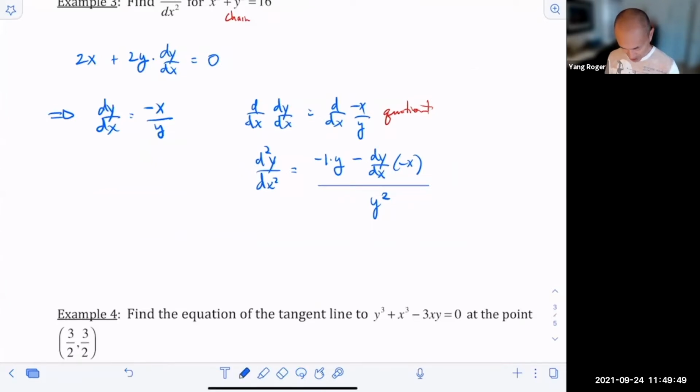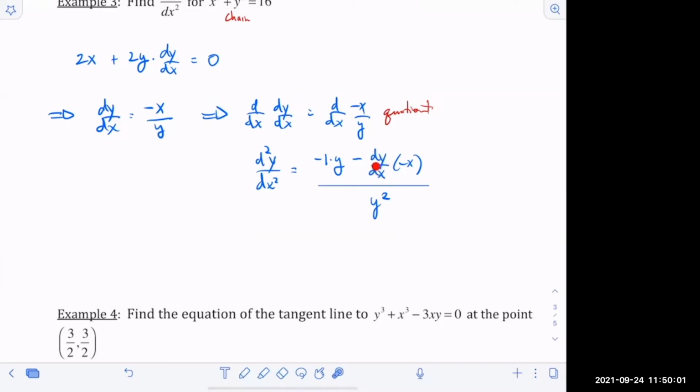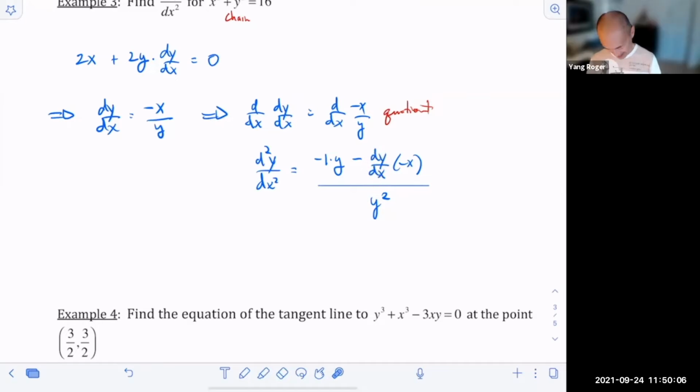So do you think we're done here, my friends? Or is there maybe something else I should do? Any thoughts? I look at, we plug in the negative x over y into the dy over dx. We do. Excellent. So this is going to equal negative y plus x, and then we're going to plug in the dy dx, as Aisha says. It's going to be a negative x over y, all divided by y squared.